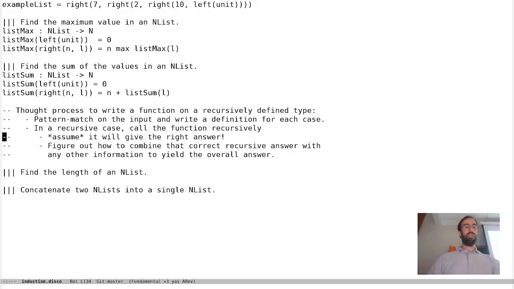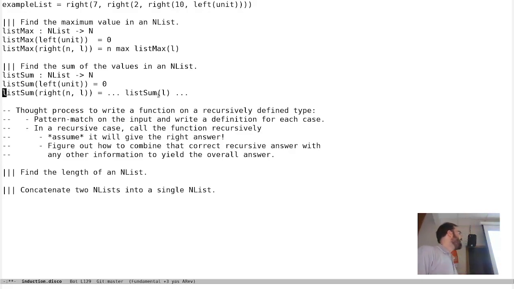So when we're in this, we're just like, all right, I haven't finished implementing list sum. So list sum doesn't really do anything yet because I haven't even finished writing it. And you're telling me to call list sum and then assume it's going to work. But how can I assume it's going to work? I haven't finished writing it yet.